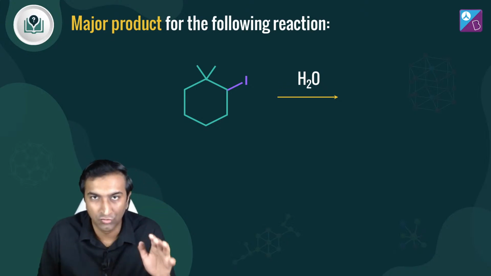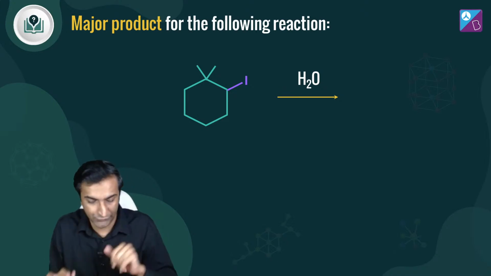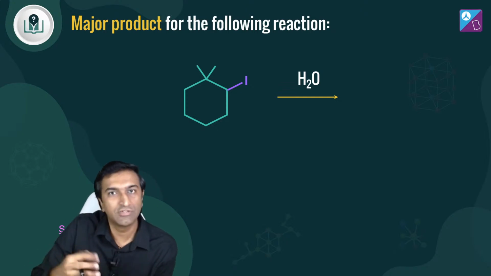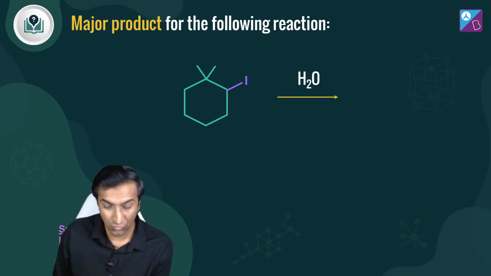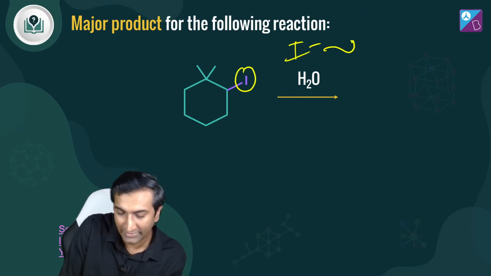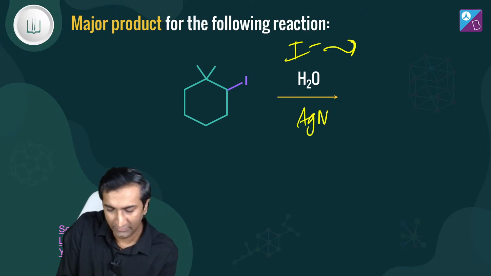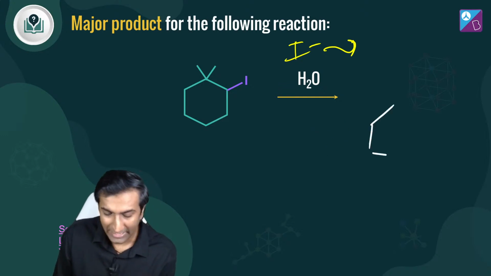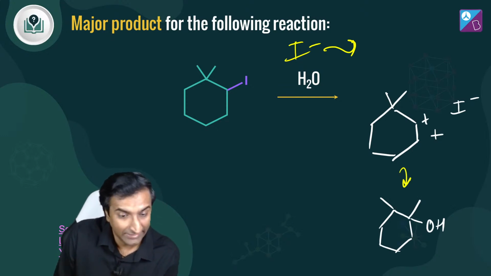खैर, इस प्रोडक्ट का क्या रिएक्शन बनेगा? Now I'm gonna walk you through this one. If you have answers, please give them in the chat, but I'm going to teach you this one. What's the major product of this reaction? मैंने सिर्फ पानी डाला, कुछ किया ही नहीं। पानी डाला तो क्या होगा? ठीक है, पानी डालने से भी रिएक्शन हो जाता है। क्यों? क्योंकि I is a very good leaving group. I minus आसानी से निकल जाएगा। ठीक है, अगर मेरे पास Br होता है, कुछ और होता है, तो maybe I'll have to put AgNO3 in the solution also to do it. But because this works, I get a carbocation for sure. ठीक है, but the product that I get finally is this.